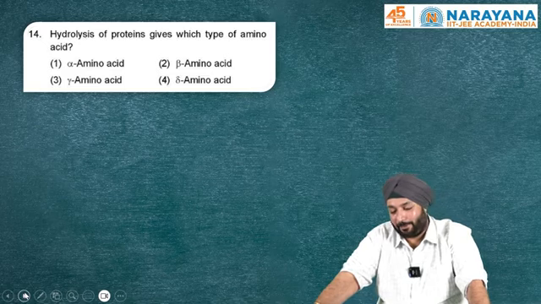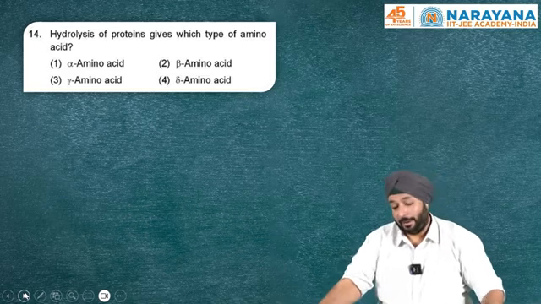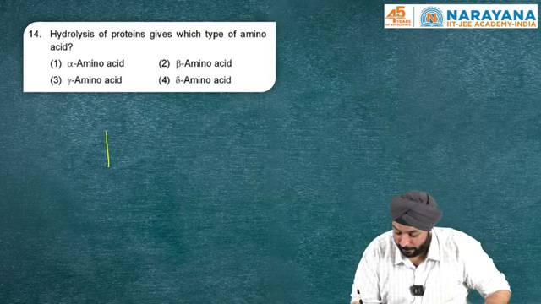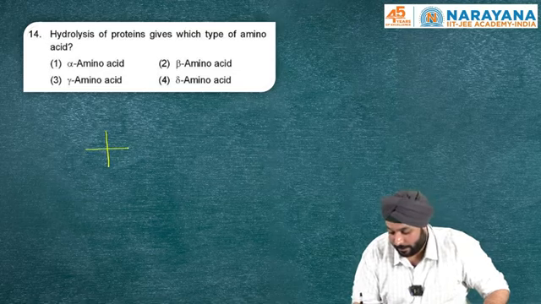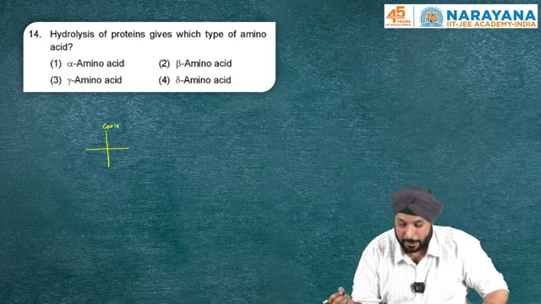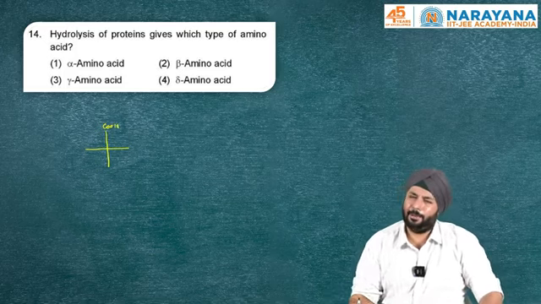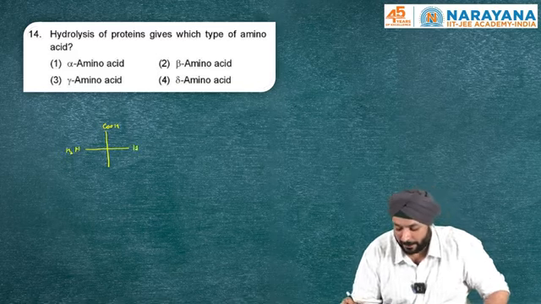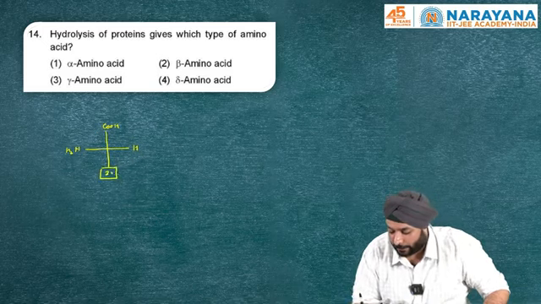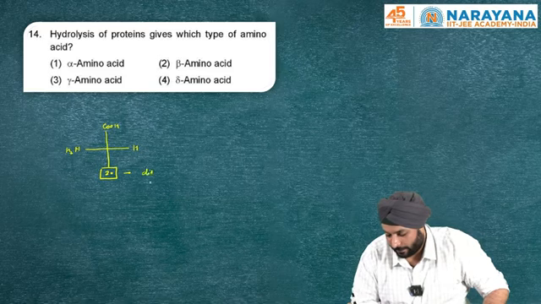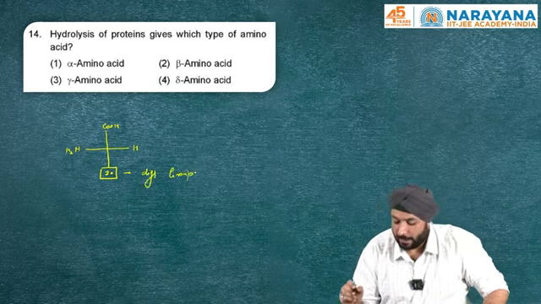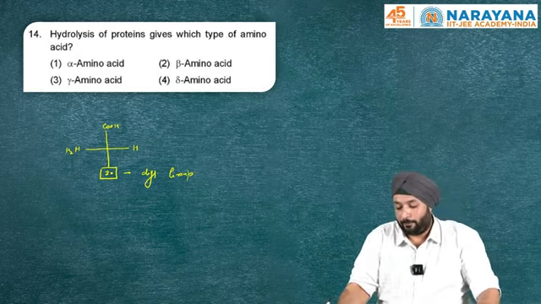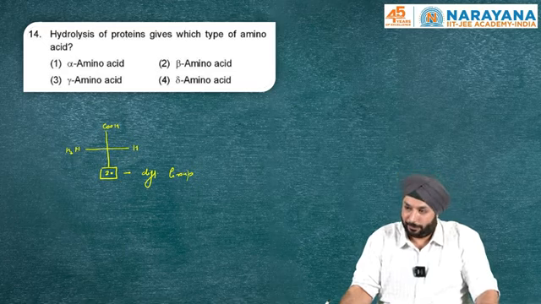Hydrolysis of protein gives which type of amino acids? We know that in our body, all the amino acids are alpha amino acids, right? Whereby you have a COOH group on the alpha carbon, and these are all L amino acids. That is why I'll keep this NH2 on the left hand side. You have one hydrogen, and there are 20 different groups over there. L and D amino acid is not valid for glycine because glycine is optically inactive. Apart from that, the other amino acids will be optically active, right?